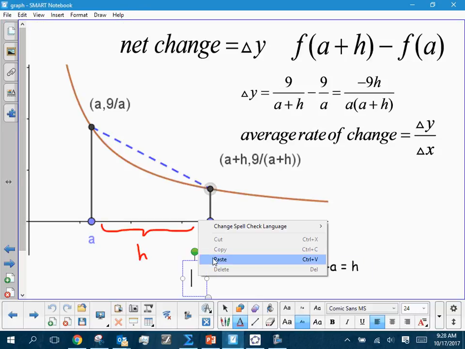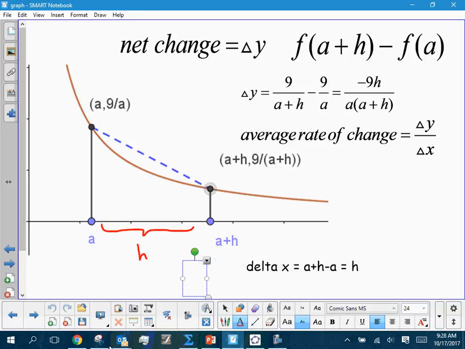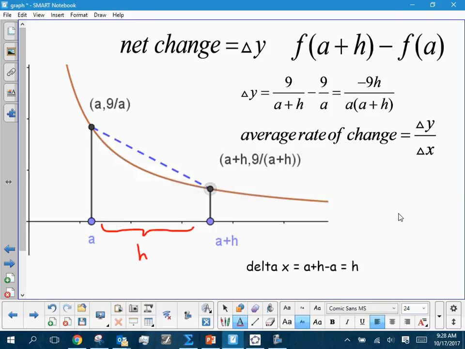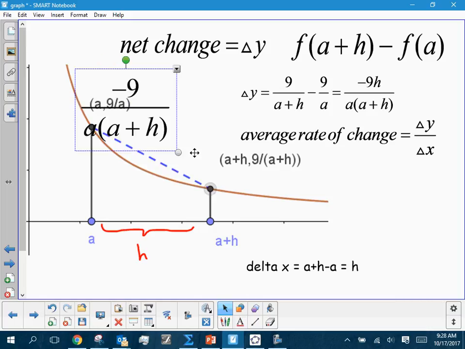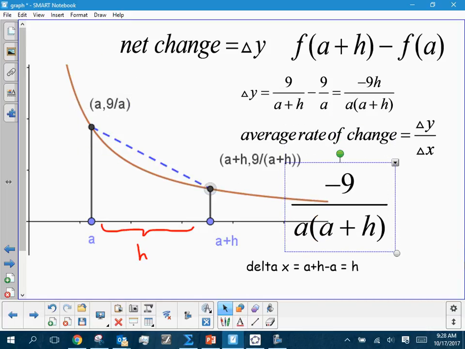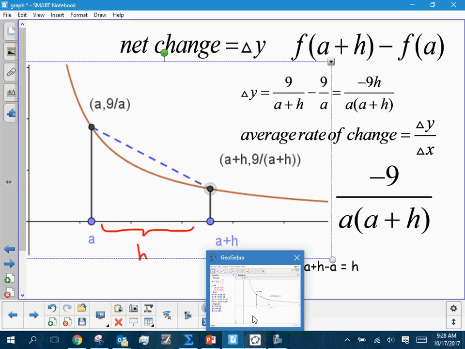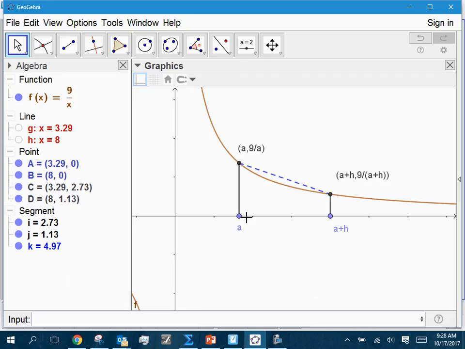Okay? So paste that up here. Paste it. So that is your average rate of change. And what's nice about that is that it is now a formula that will actually give me that blue secant line slope no matter where a and h are. Does that make sense? And it allows us to find that slope kind of what we call instantaneously, regardless of where these two points show up.